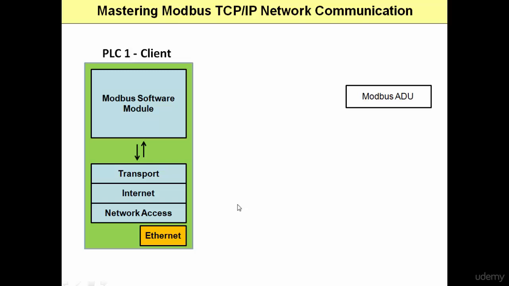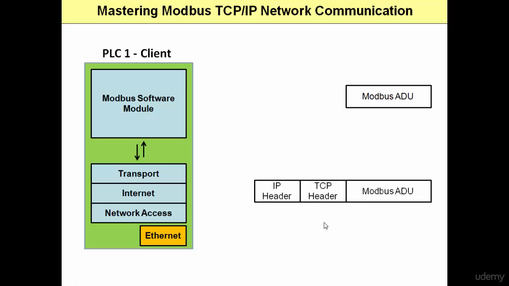All right, so let's say this block here represents the Modbus application data unit, or ADU. And this, as we just saw, consists of the transaction identifier, protocol identifier, the length, the unit ID, and there's a function code and data, right? So that's all of this in here. Notice that data makes up just a part of the entire data frame here. Now let's see what happens when this data frame is passed to the TCP/IP software module.